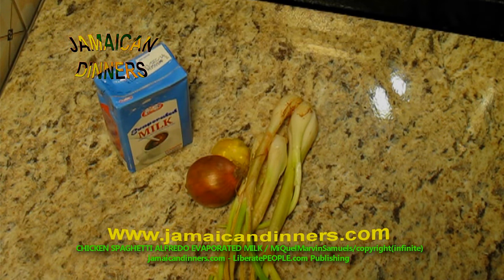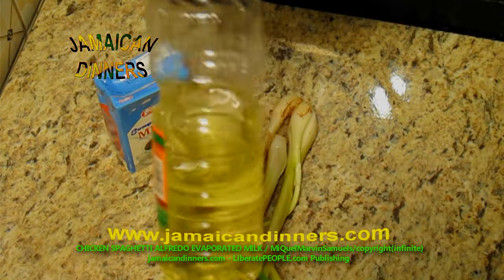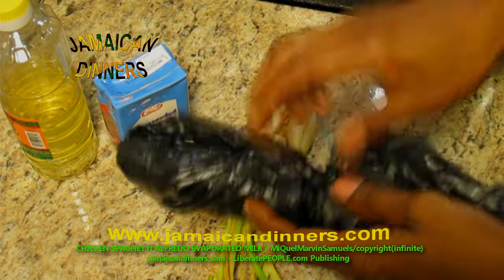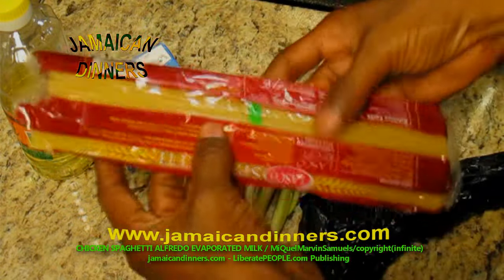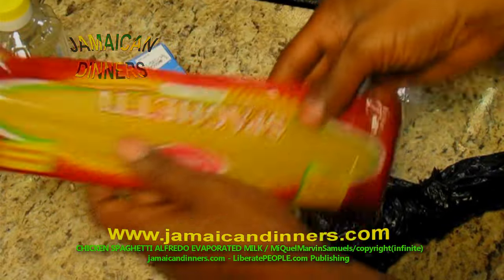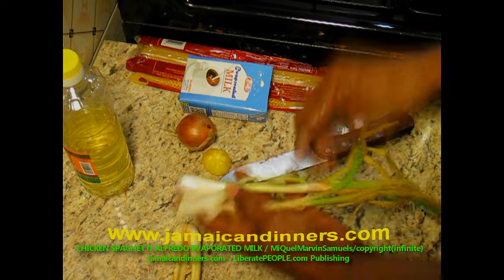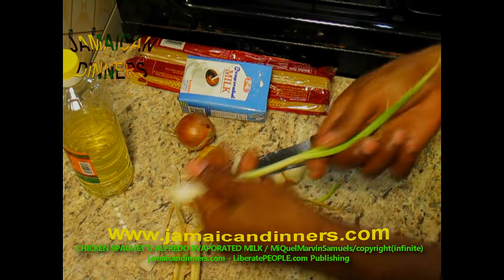1 teaspoon of sea salt, less than 1/4 cup of coconut oil preferably for frying the chicken. And we're not gonna use butter today. No butter. And you're definitely gonna need some pasta. I'm using spaghetti today, but you can use any kind of pasta that you like. I'm using about 1/2 of this, so about 150 milliliters.